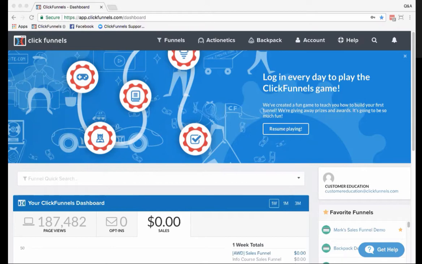So while we are gearing up those questions and getting ready to go, a couple of things that we won't be able to do here live on the webinar. Number one is we won't be able to troubleshoot anything specifically in your account. So if you have something that would require us to log into your account and look at something, troubleshoot that and possibly do a quick fix, we're not going to be able to do that here live on the webinar simply because we won't be able to log into your account in front of the world.